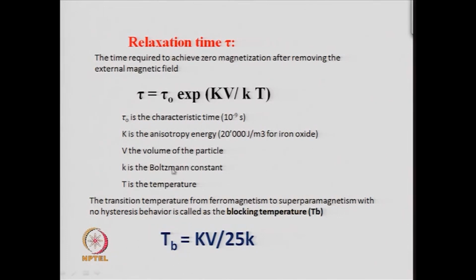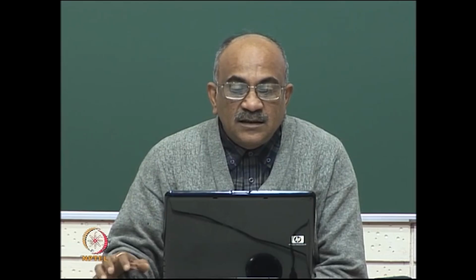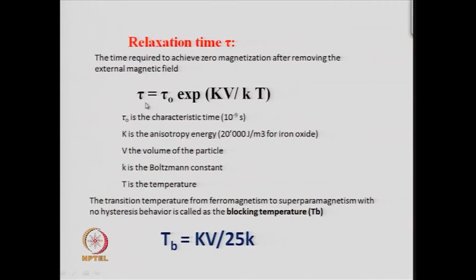Then the blocking temperature, which is also very important, that is the temperature where the paramagnet becomes a super paramagnet. That blocking temperature is also related to this anisotropy energy. So, larger the anisotropy energy, larger is the blocking temperature, and so the blocking temperature and the relaxation time are more or less related in this manner. That is, if you keep other things constant, then the material with a high anisotropy energy will have a high blocking temperature and will also have a large relaxation time. So, blocking temperature and relaxation time are that way related.